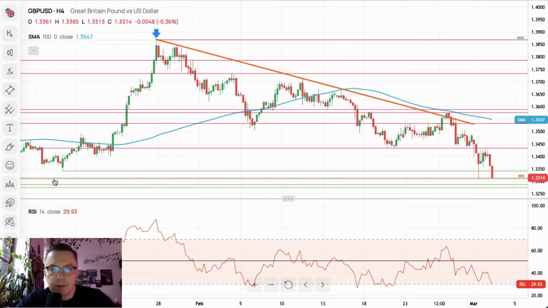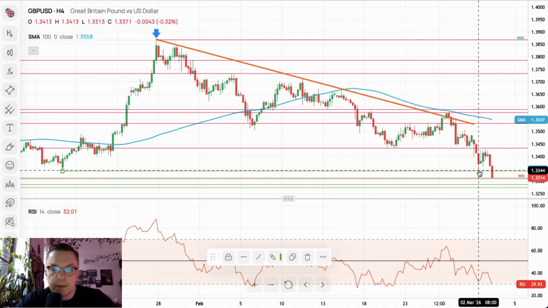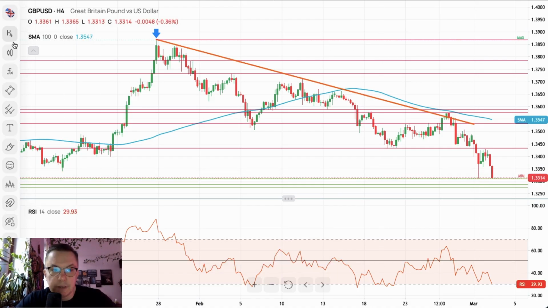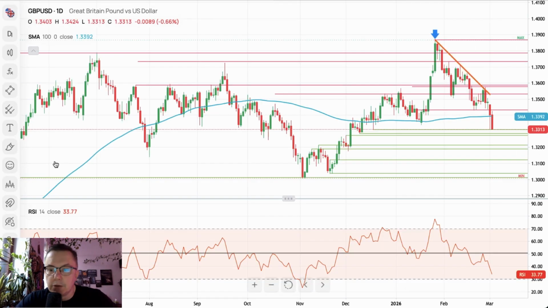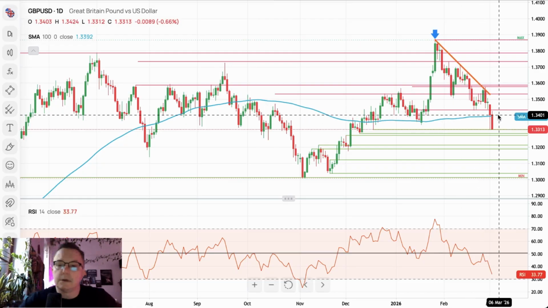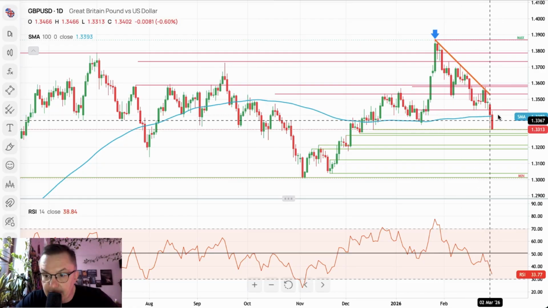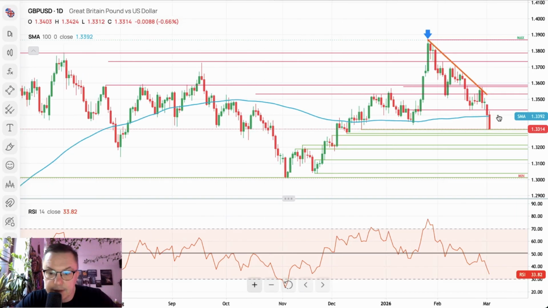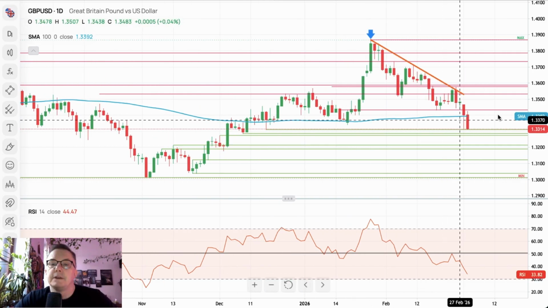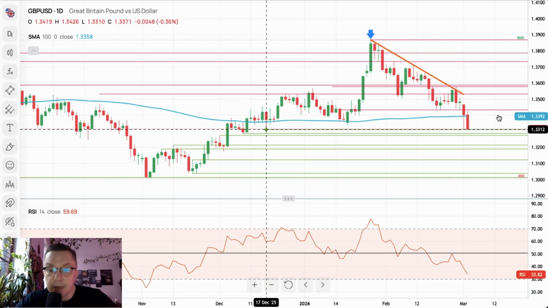The same situation is on the British pound. Risk off, we are testing yesterday's low 1.3313. Any breakout lower is bearish, and we should see lower levels quite soon with this kind of negative momentum on the daily time frame chart, and the fact that we are below the 100 periods moving average, and we are invalidating yesterday's very nice candle here with the long down shadow. The next target was hit, 1.3310.